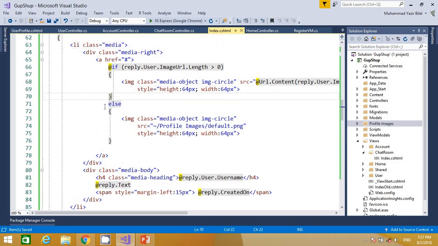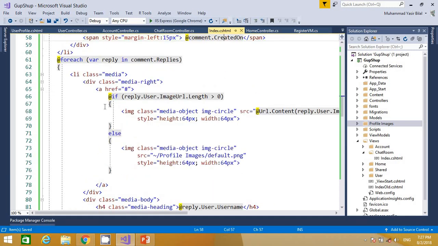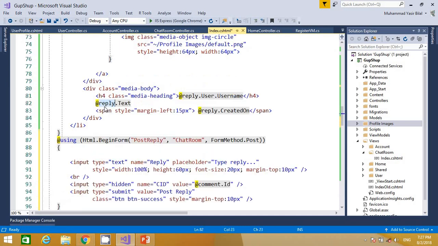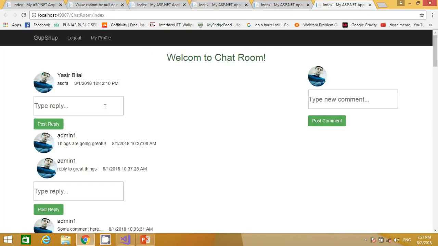Because reply is getting up over here, if I just paste it here and run the project, let me see how it looks like.